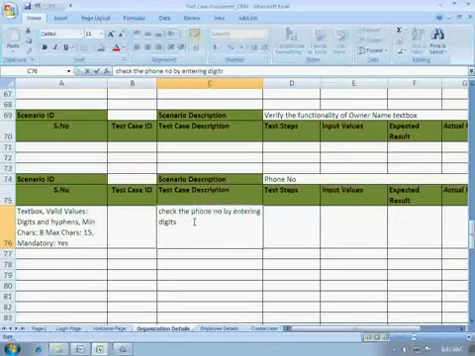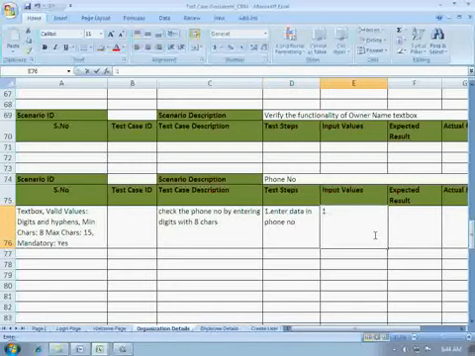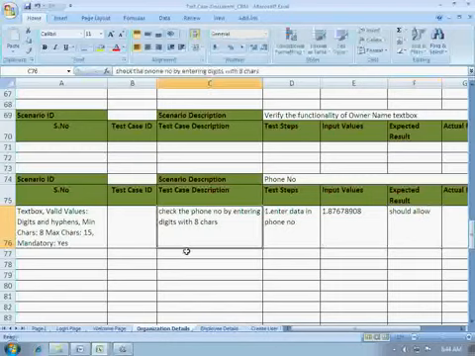Digits with 8 characters. So we entered 8 digits, expected: should allow or should accept.